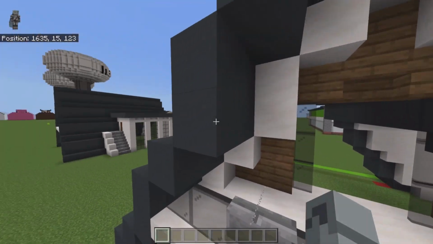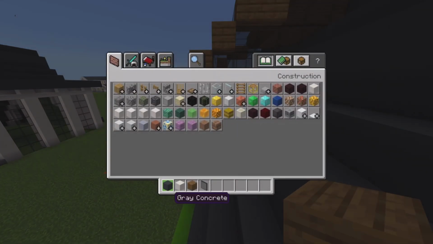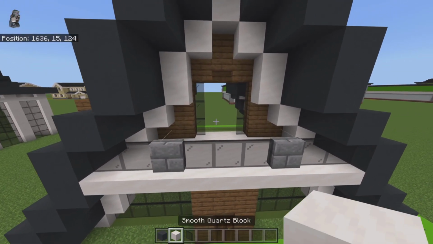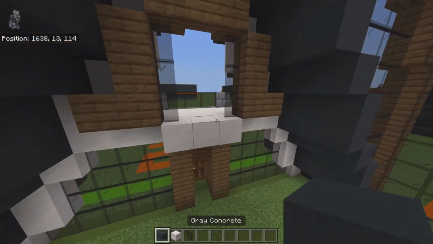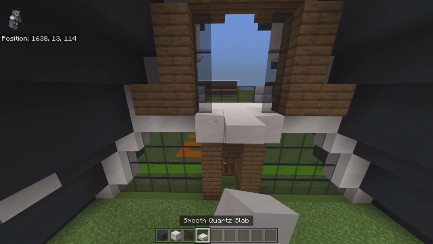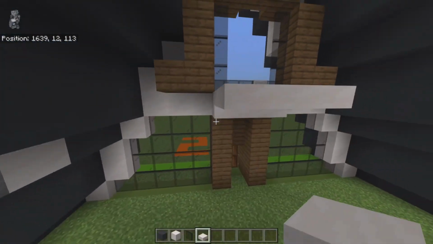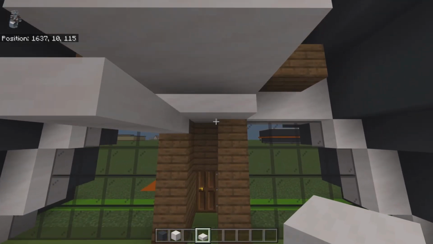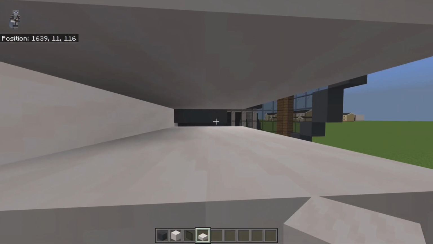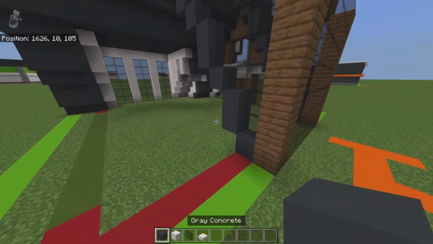It's fine. I'm just gonna grab the materials that I think we need. I don't even know if we need spruce. I feel like we only need gray concrete, smooth quartz, and black stained glass panes, so if you want to have them all next to each other, which I think I already actually did. But essentially, I would have your floor here as upside down slabs, just in line with this thing. And then have your ceiling as normal slab, or upside down slabs again, actually, that'll just give you a little half a block gap. It's weird, but it makes it so the panes won't stick to it. Again, it is weird, but whatever.